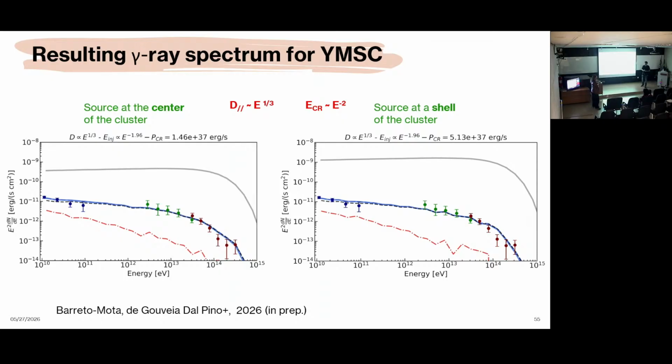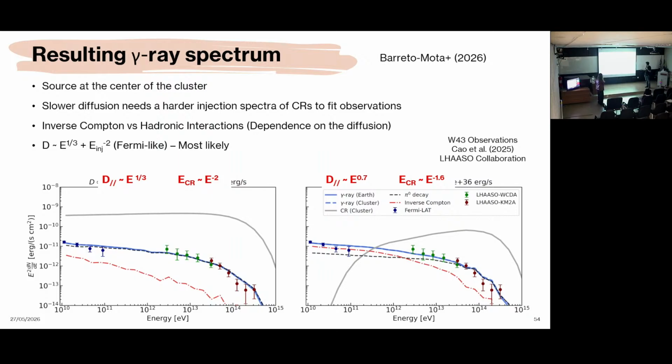I'm also curious, before I give you the microphone, about what this black line here is. Sorry, it's in the previous slides. The black line is what comes from the pi zero, coming from the hadronic chain. From PP, the 2 protons interact and produce some things. It will form a pi zero along the line. This pi zero will decay into gamma rays. So this black line is the one coming from these pi zeros formed from the PP interactions.